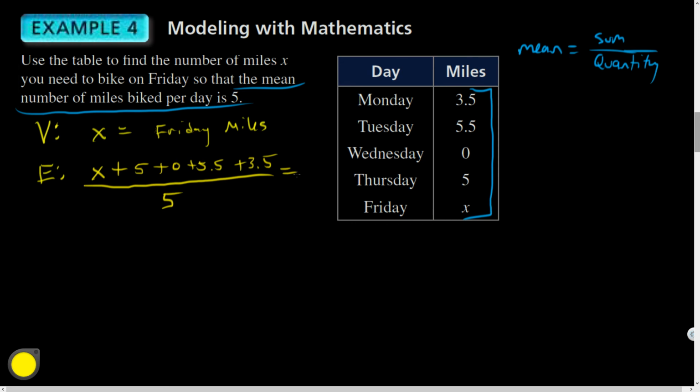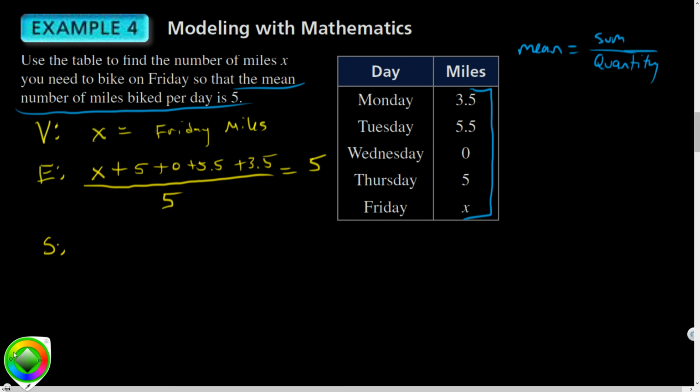And what do I want that equal to? I want the mean to be what? Yeah, 5. I want the total average to be 5. All right, so there's my equation. I had to pull in some previously known information, right? I had to gather these facts from around this problem, and now I'm going to solve this.